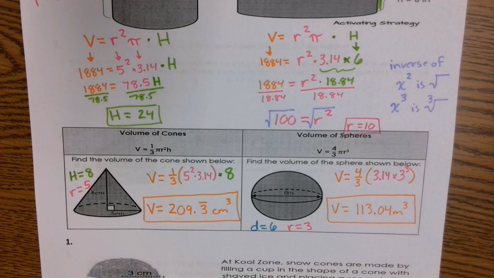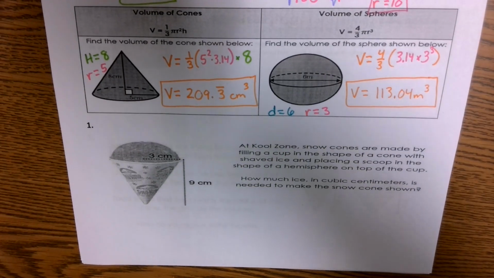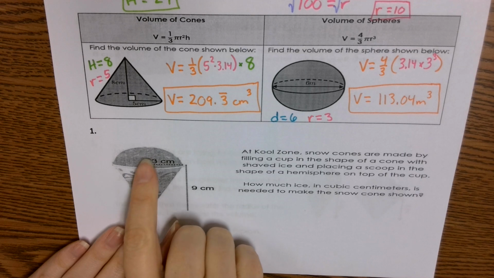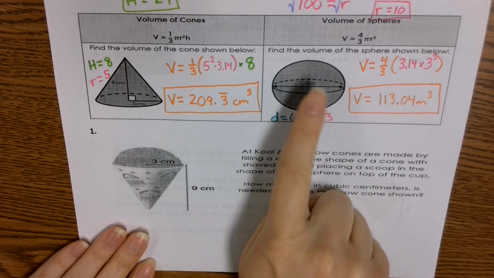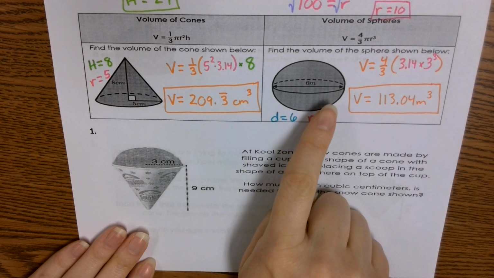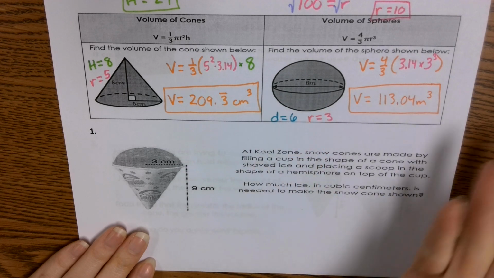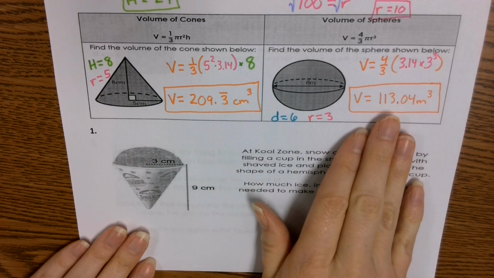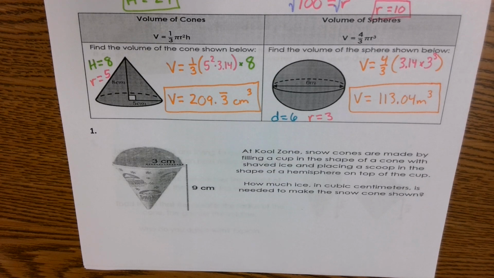Okay. So now keeping those in mind, with our formulas that we have here, if I were to give you a hemisphere, then all you would have to do is take the volume formula and then divide it by what? 2, right? If you have a semicircle or a hemisphere, you would take the volume of your sphere and then divide it by 2 at the very end of that.